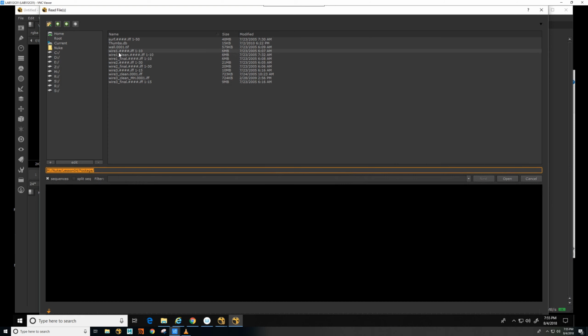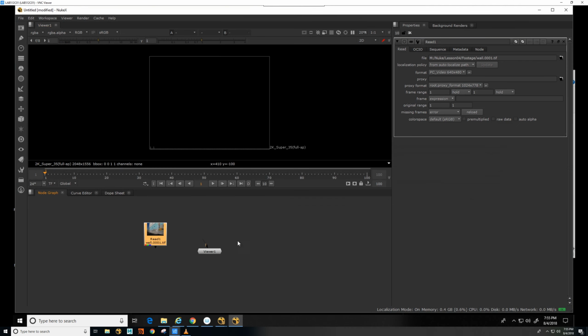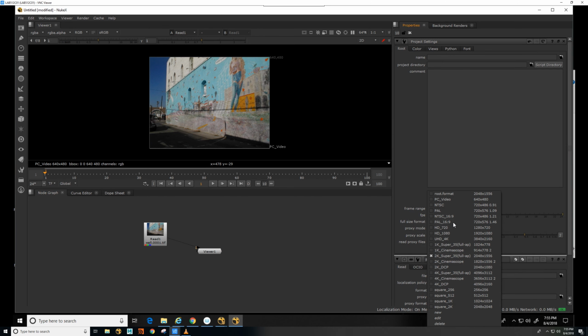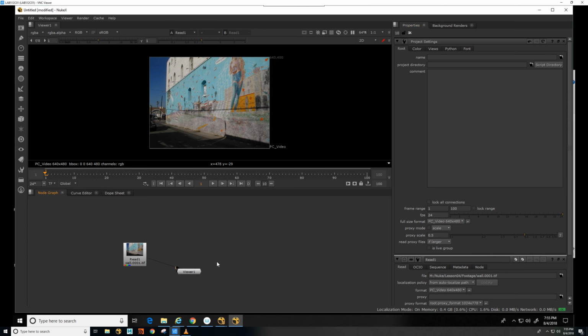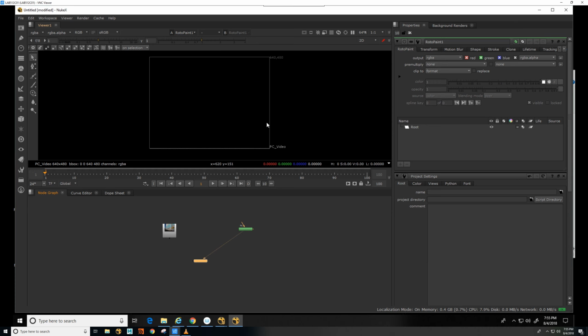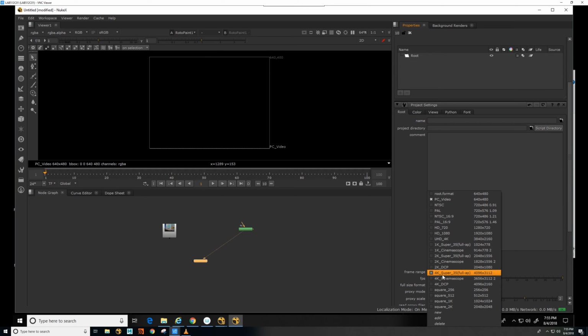So the thing about the paint node is, if I have the paint unattached and throw it to the viewer, it's going to inherit whatever globals the settings are. So if this was back at 2K or 4K or whatever, it'll be that, right? How do I get my globals to pop up again? What's the hotkey for changing your settings? S. Settings. That was the only change, you swap to PC video.